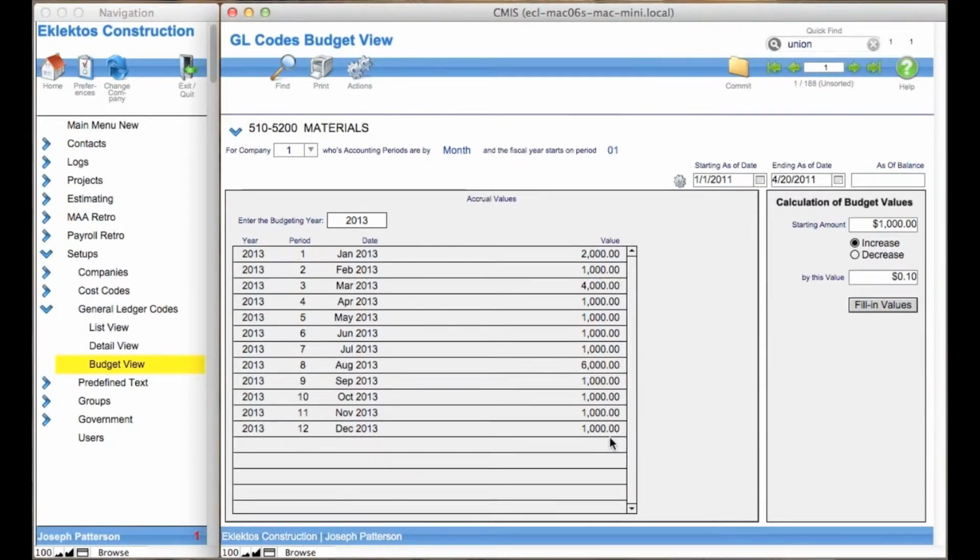And how do you compare budget to actual? I will get to that when we actually print a trial balance report. It's actually in the trial balance area, in which we show here's our budget for the month. So if I ran an income statement for January, it's going to show here was our budget, this is our actual, here's our difference.